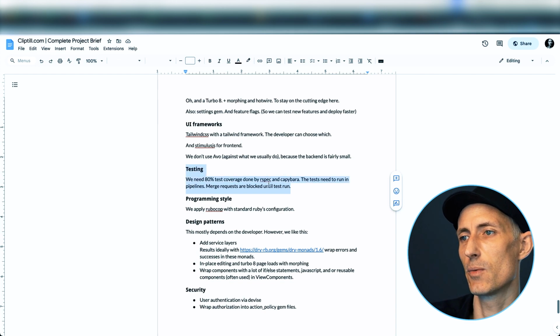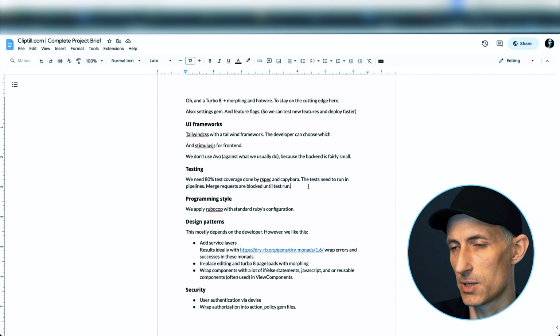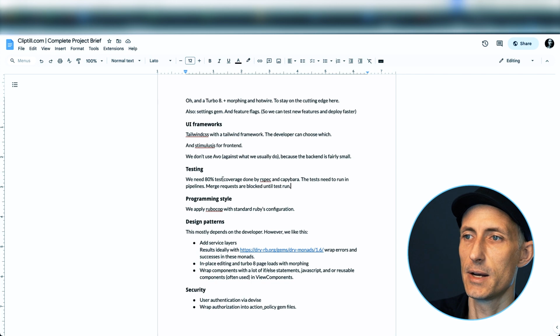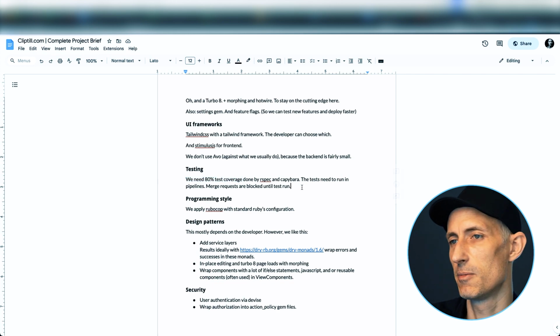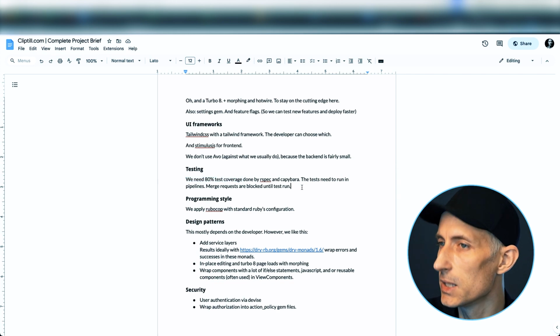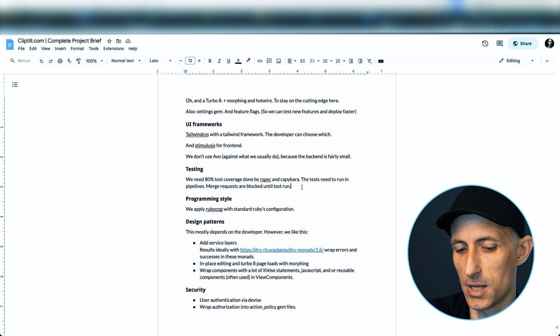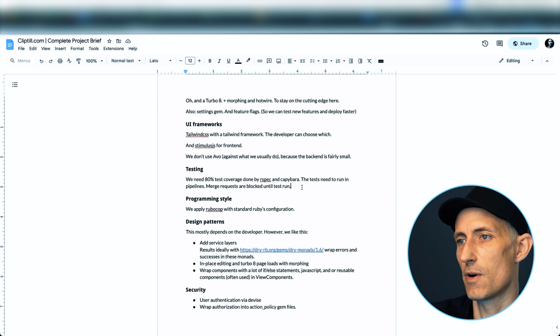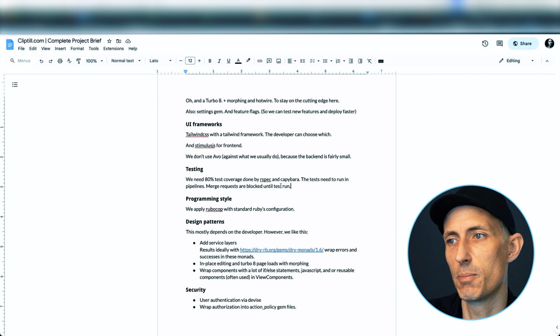Cool, then we are about testing. So now this is something where I would also give the developers some agency and tell them they could choose that. But this is the minimum test coverage we need in order to have this acceptable. And some people might say, oh, we need 90, we need 100. Yes, true, I agree. But in the end, it's an MVP that we use for our own internal processes for now. So it should be fine with 80%.